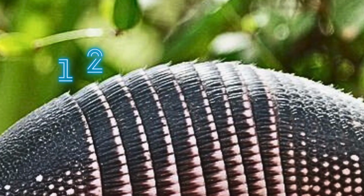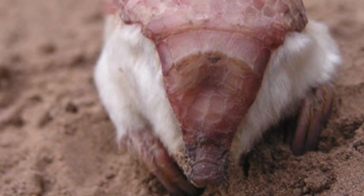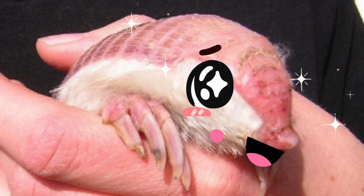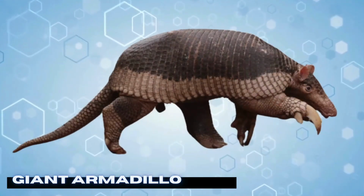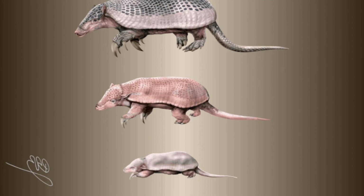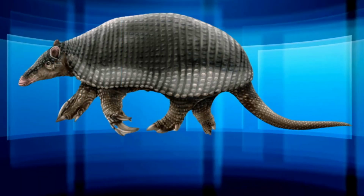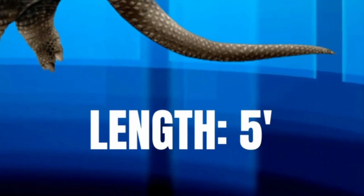The nine-banded armadillo, named for the 9 breaks in the leathery armor, is about the size of a cat. Now, the smallest of these armored mammals is the pink fairy armadillo, which is about 6 inches small, but chock full of adorable. But giant armadillos are literally a whole different breed, and are the largest living armadillos, weighing 45 to 130 pounds in the wild. They extend nearly 5 feet long.